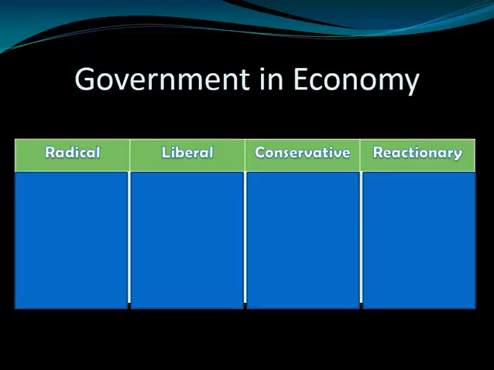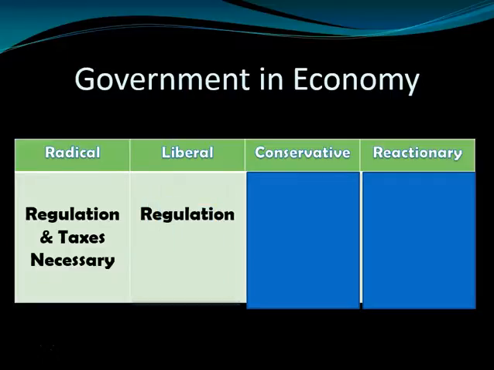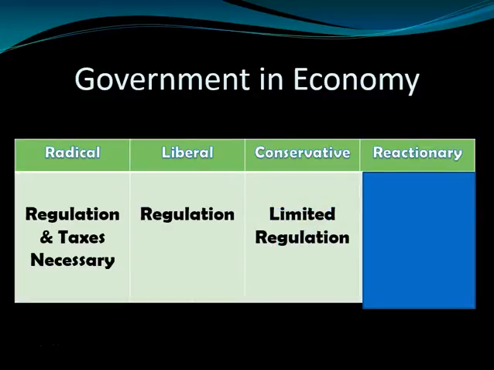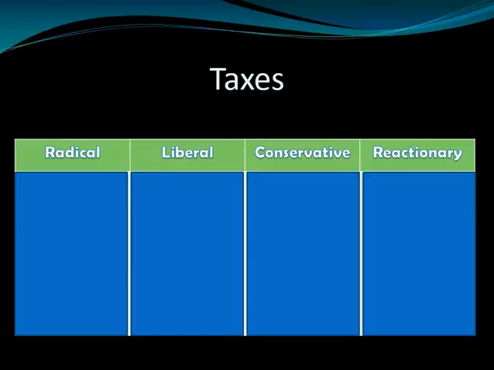When it comes to the government in the economy and the government's role in the economy, a radical would say that the government should get very heavily involved in regulating the economy. And of course, if there's going to be regulation, that means there's going to be taxes to pay for that regulation. Liberals would believe that we should have some regulation, probably more than we have right now, but it shouldn't be too much. Conservatives believe in limited regulation, so keep things exactly the way they are. And reactionaries would believe in no regulations. Go back to the days where we have no limits on what businesses can do. Government shouldn't get involved in the economy.